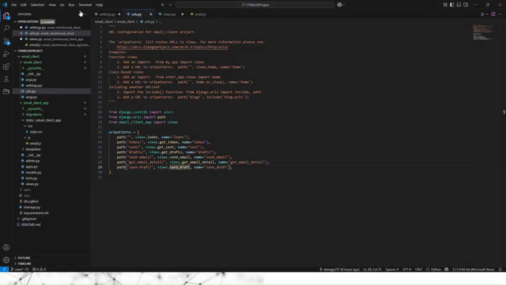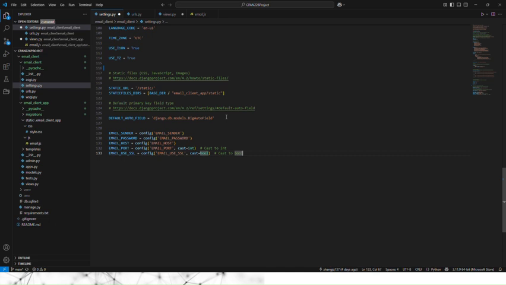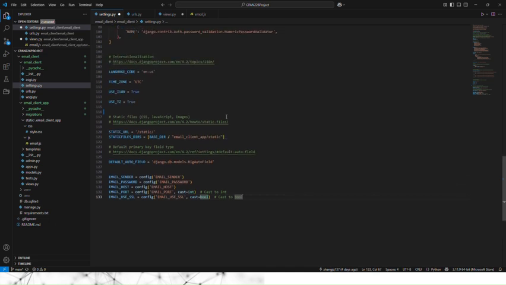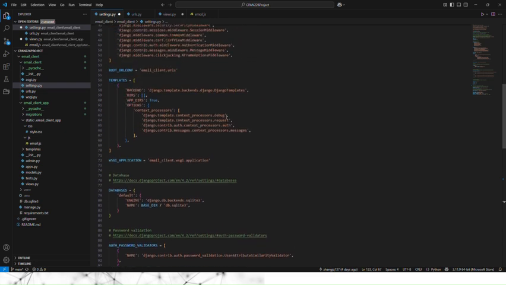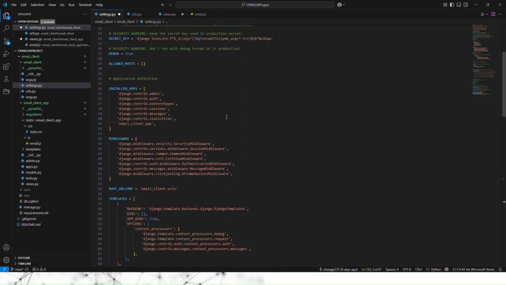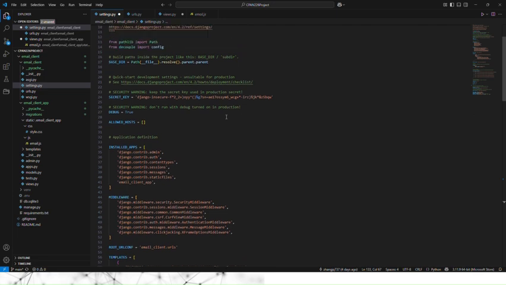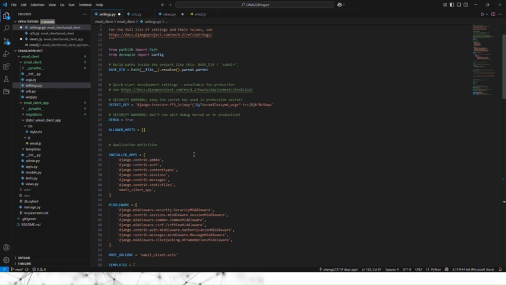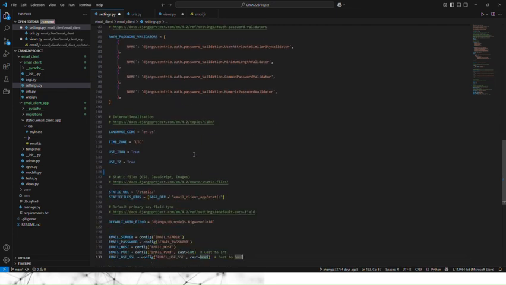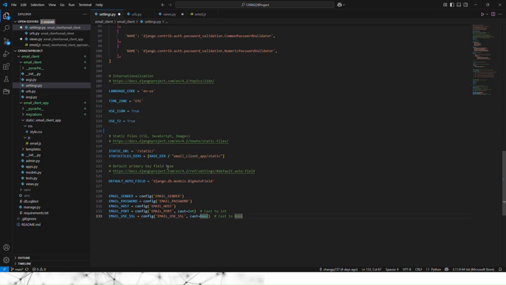Here is the settings file, which is the backbone of the client. This is where all the security configurations, email handling, and static file serving reside. It uses the Python decouple library to securely load credentials from our .env file, located right here. There are also some critical SMTP settings that are fetched from our .env, such as email host, port, sender, and email password. All of them are listed at the bottom here.